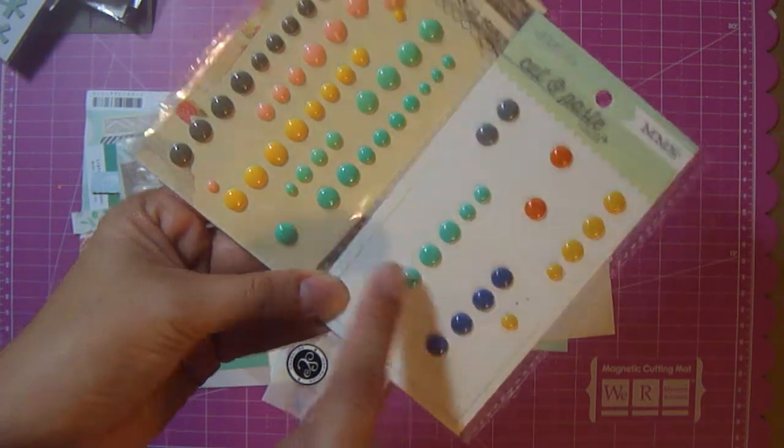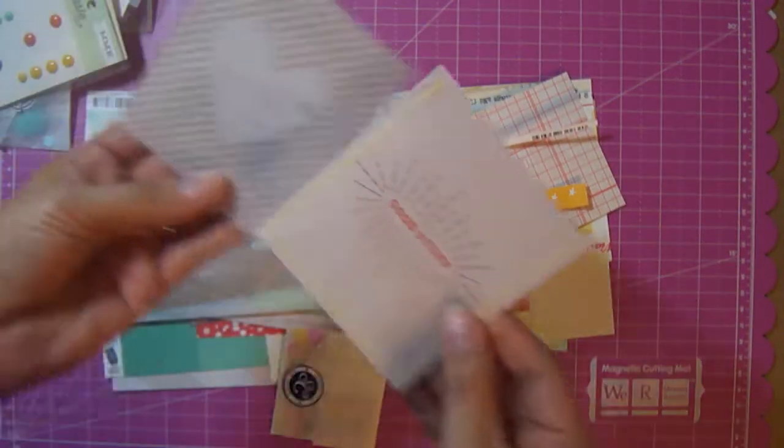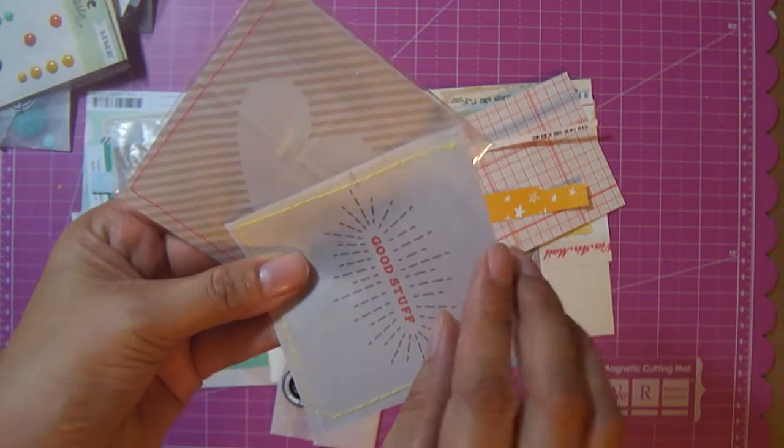So this is all the cut and paste that I have, and this is the My Mind's Eye. I didn't use either one of these pockets. I think this is from the new Dear Lizzie.